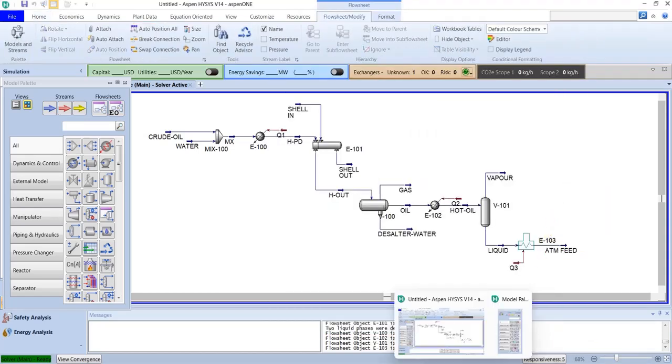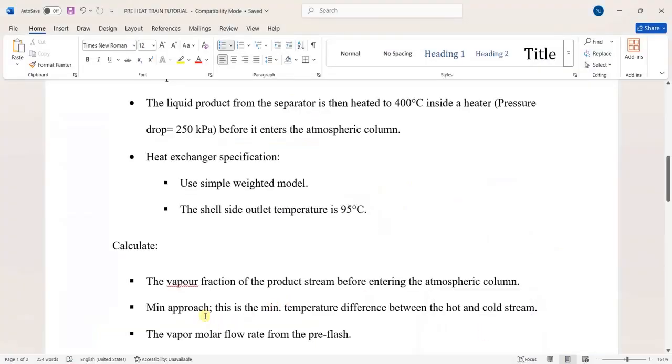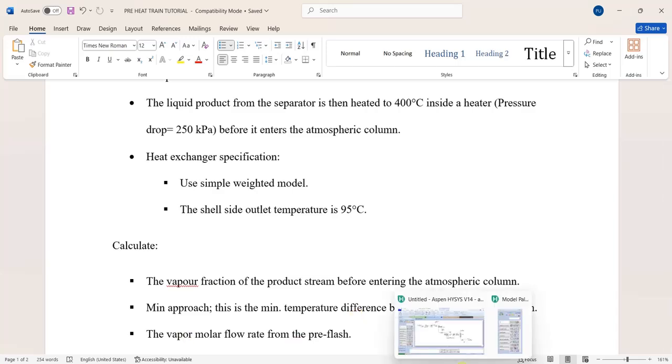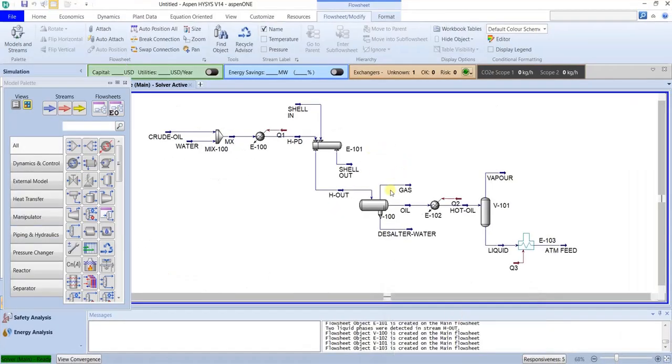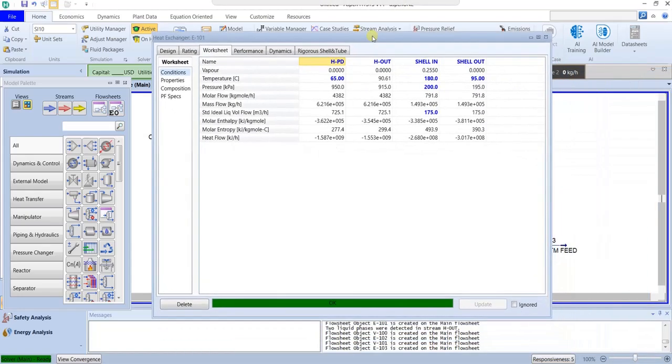Then for the next question, we have minimum approach. Okay, the minimum approach, and then okay, let's answer that first. For minimum approach, you are talking about the heat exchanger. We already have an extensive video about heat exchangers. You can check this playlist, simulations with Aspen Hysys, or you can check Aspen Hysys for process engineers.